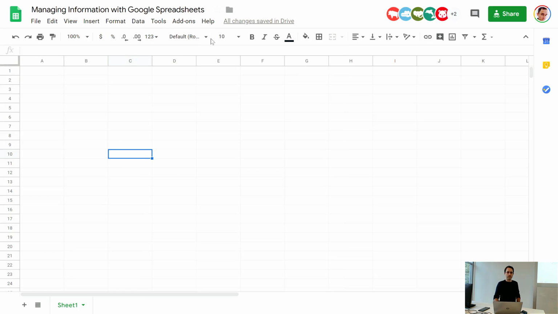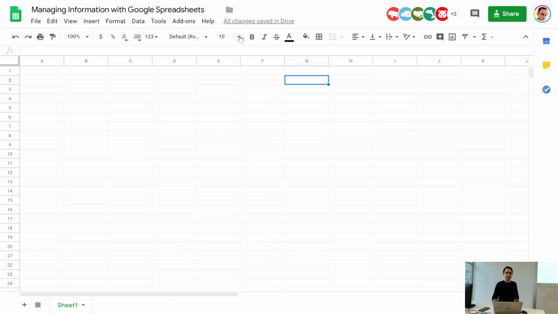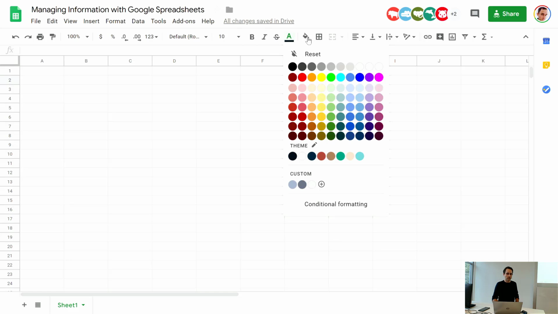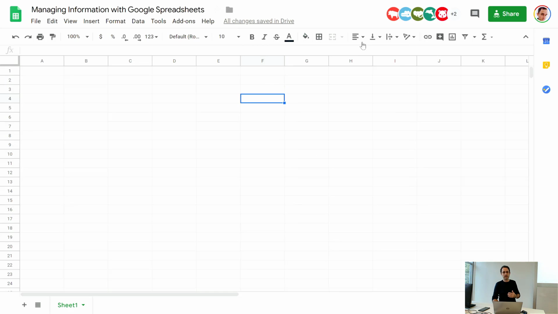You can set fonts to whatever you like. You can set the font size, emphasize the text. You can set the text color, of course, background color. You can create frames around your cells and stuff like that. You can align the cells, vertical align. You can say what should happen if the text is longer than the cell. Should it be wrapped or should it be hidden? And a lot more. So that's basically all the formatting, and then up here you have different menu items which we don't go into detail right now. We will use them when we need them.